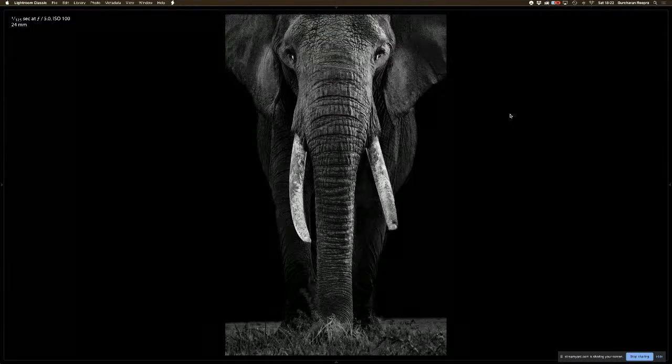However, you go and spend half an hour, 45 minutes, one hour. If the elephant's walking, keep 10, 15 meters away and just keep following it, going in the direction, or where you can see the direction it's going. Go and park up far in front. Once you've parked up far in front, let the elephant come to you. And when that happens, I promise you, the photography will change, because the animal is now comfortable and the animal is saying, hey, photograph me. I'm here. What do you want to do with me?